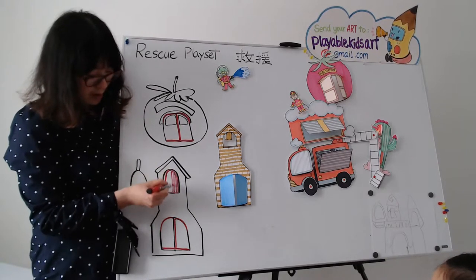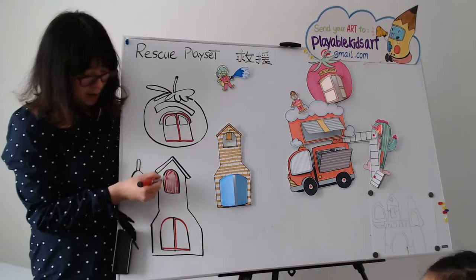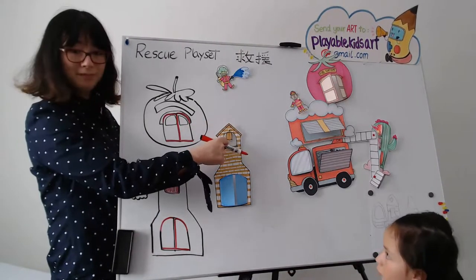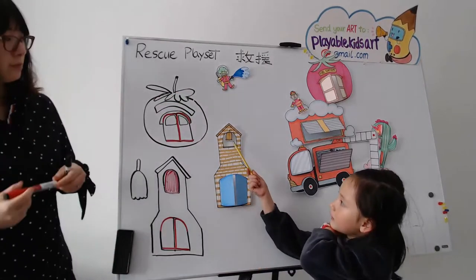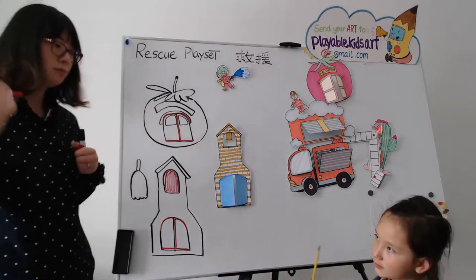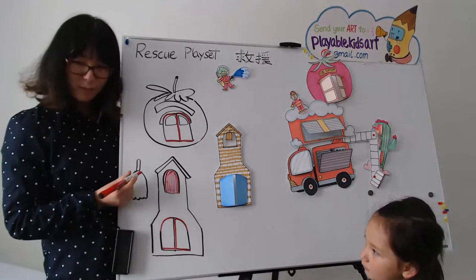All the red area, you need to cut this whole thing out. Otherwise, if you don't, it won't be like this, and the bell will just stick to the paper. You won't be able to play with it.